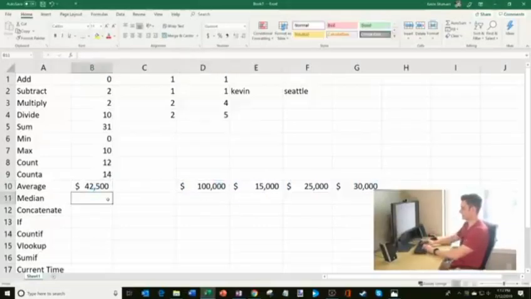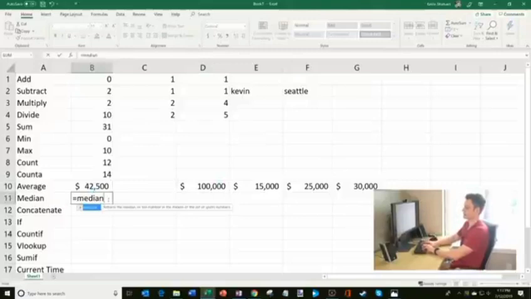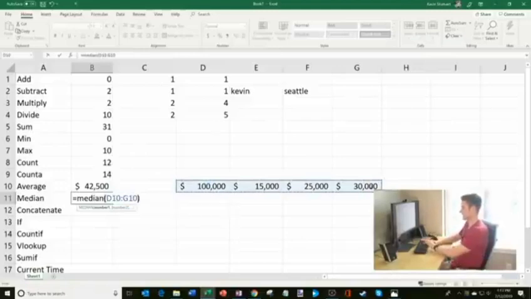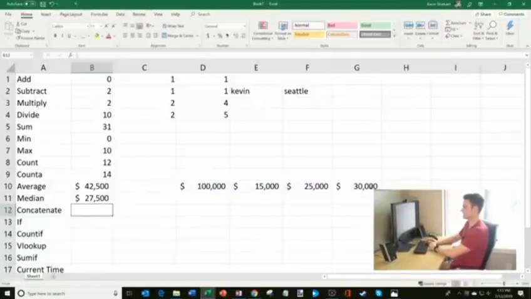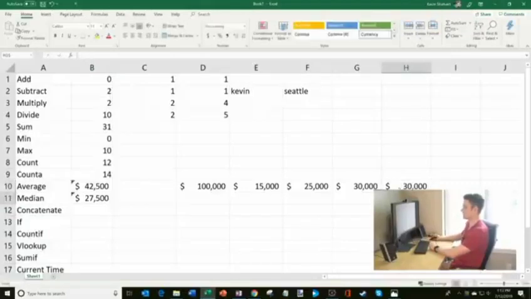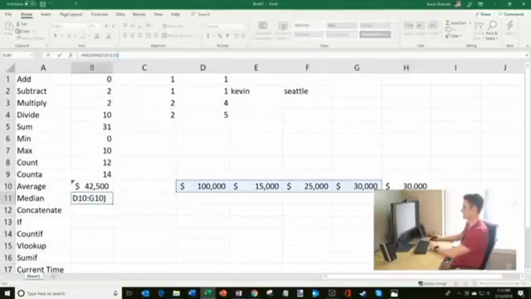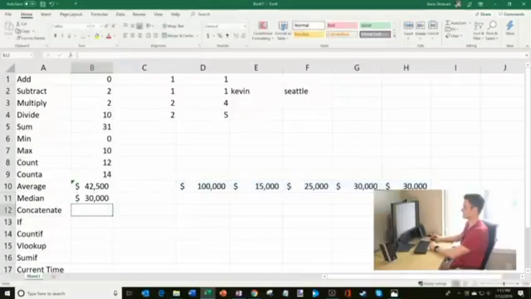And then you could also do the median. The median is the middlemost value. So you take all your values, you line them up. What is the value in the middle? So here I'm going to select these values, and we're going to see what the median is. It looks like the median is 27.5. If I threw in another value, let's extend that one more, then it'll pick the middlemost value. So there's 30,000. One thing you'll notice is the average is just an average across all the numbers. The median is the middlemost value, so the median is lower than the average.